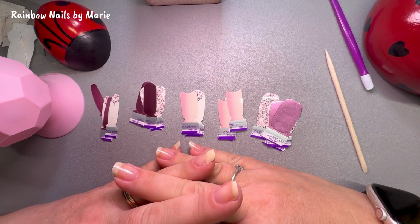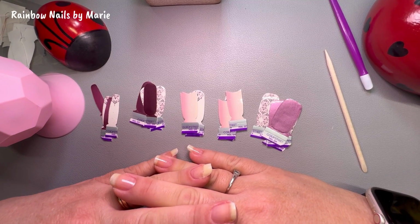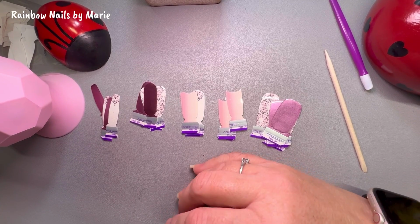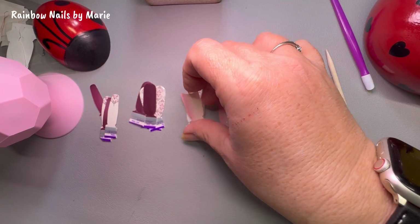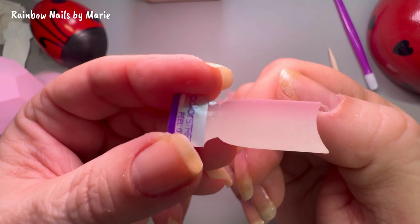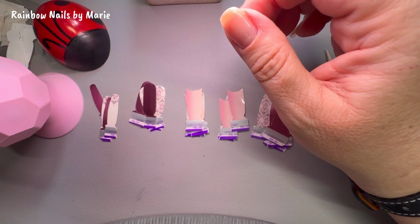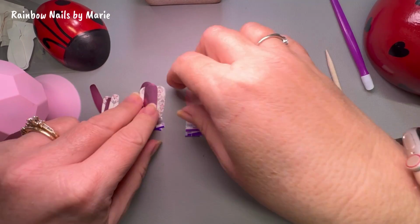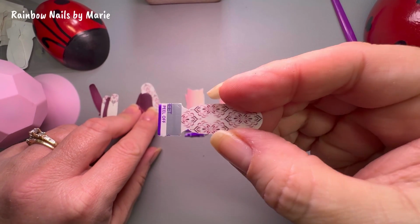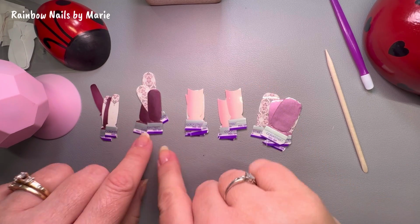My name's Marie. I am going to attempt a beautiful mani with the January subscription box using Delicate Desire, which is this one. I'm not going to do the French though. And then the other one is Laced in Love, which is the clear overlay. Clear overlay here. And then I don't know that it's gonna show up over this.